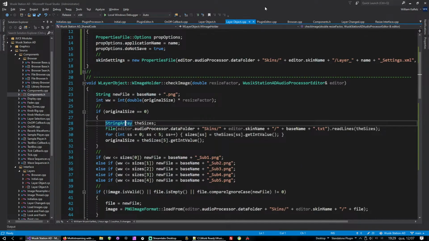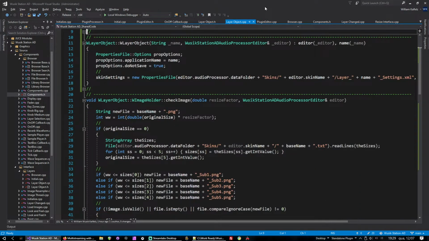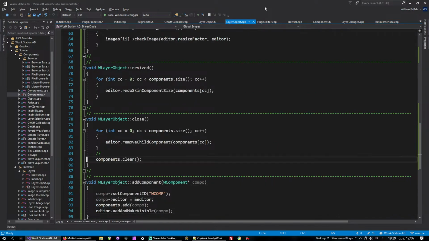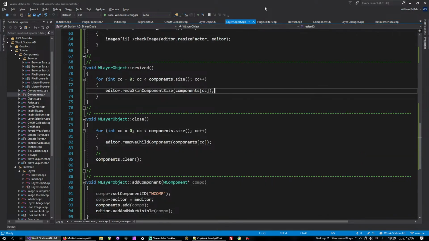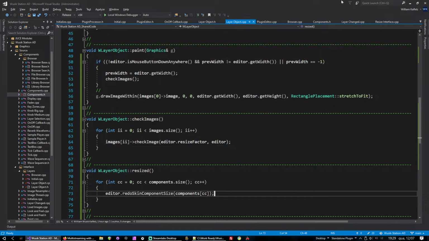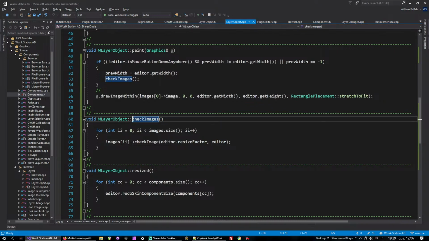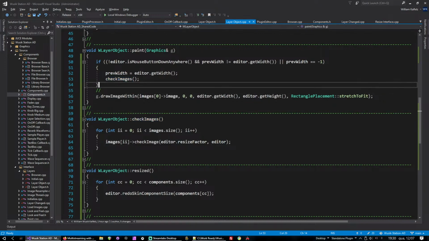I'm going to layer object, check image on the resized, redo skin component size. Okay, that's not a problem. Oh, the resized should also check the images. Actually, it's doing it on the paint too.